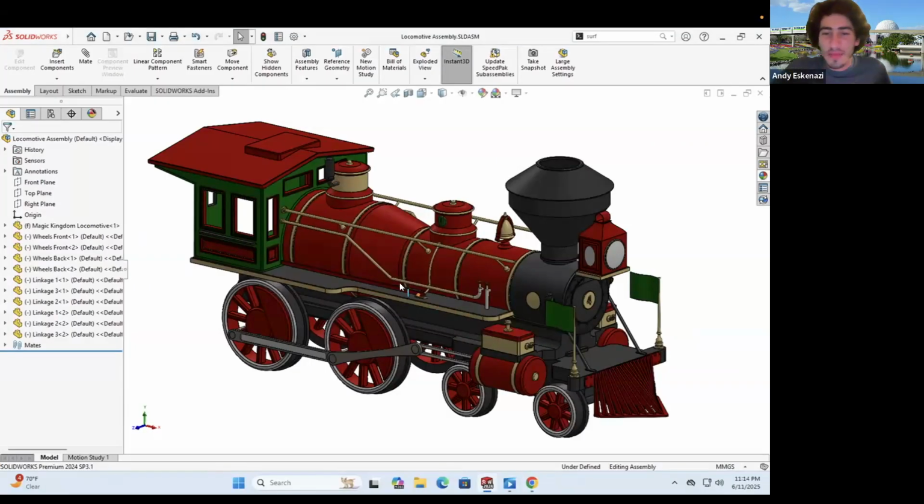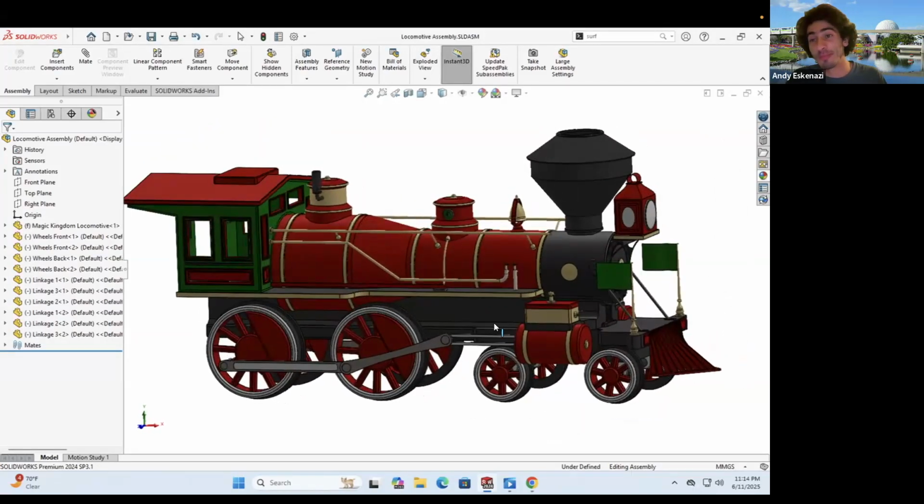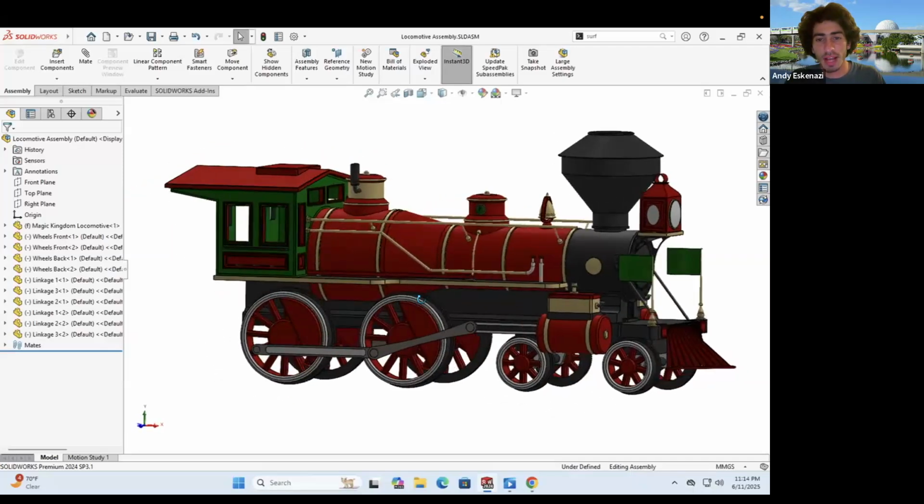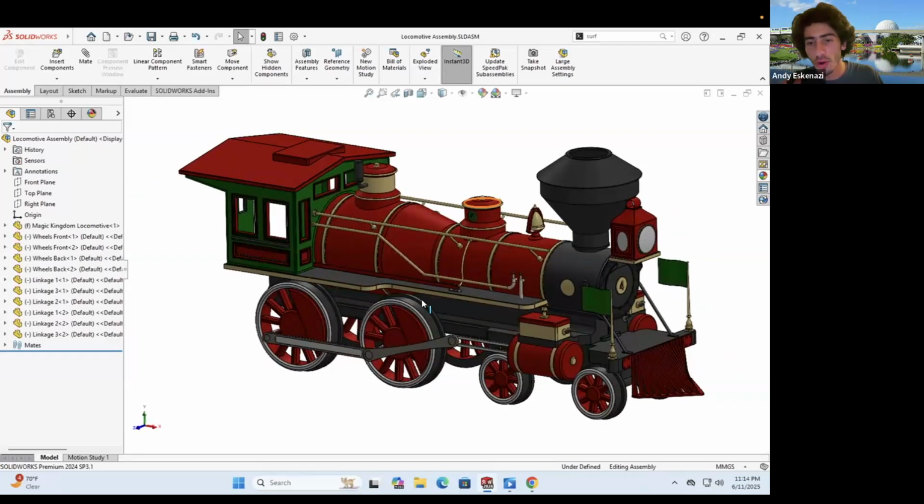Well, alrighty. So here we are. This is the completed locomotive. I think I'm actually very happy with the results. It looks very pretty. The only problem is that, at least for the purposes of this video, this already took a lot of time. So I don't think in this video I'll include the making of the wagon. At least I would like to make the coal wagon. I'm not sure whether I'll get to the passenger wagon, but definitely the coal wagon to have it in there, because this was already a lot of work.